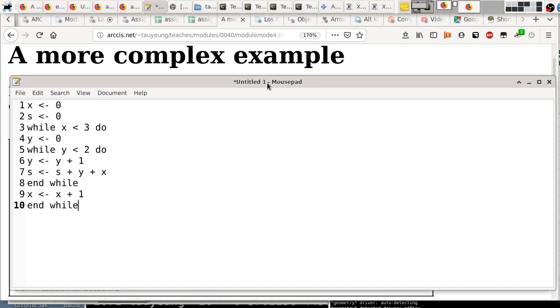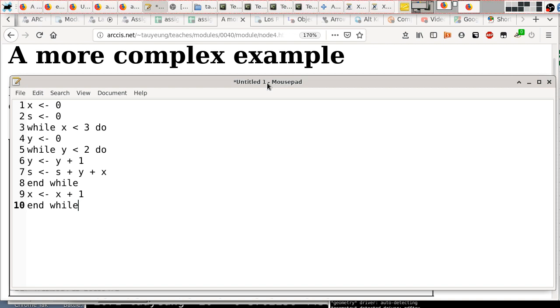So the next question is, okay, where is the open parenthesis corresponding to this closed parenthesis? You use the same logic to find that, okay, let's go back in this code and find the closest unclosed while. So at this point, if you're on line 8, the closest unclosed while, if you go backwards, is going to be the while on line 5. So now you know line 5 and line 8, one is the beginning, one is the end of the same construct. Is that okay?